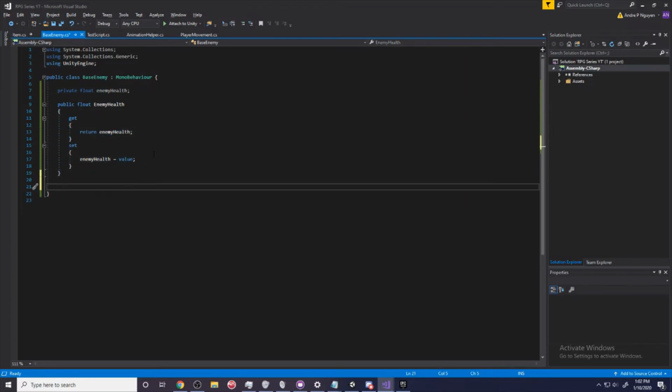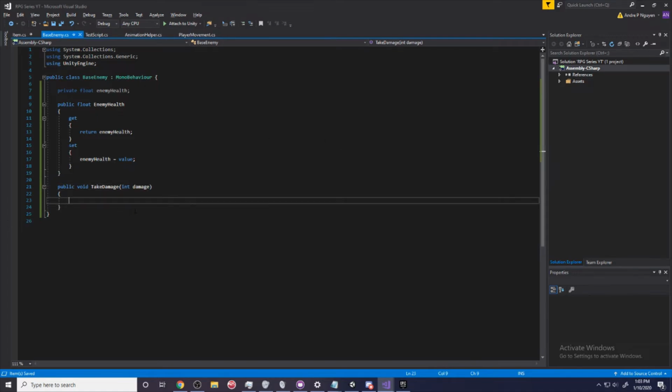And so the next part, we have health, and then we're going to set up a couple of things. We're going to set up the death and the take damage portion. So all enemies can take damage, right? So I'll make a public void and call this take damage. And we're going to pass through an integer and call this damage, because in the end we want our damage to be a whole number. But if you don't want your damage to be an integer, you can make it a float value.